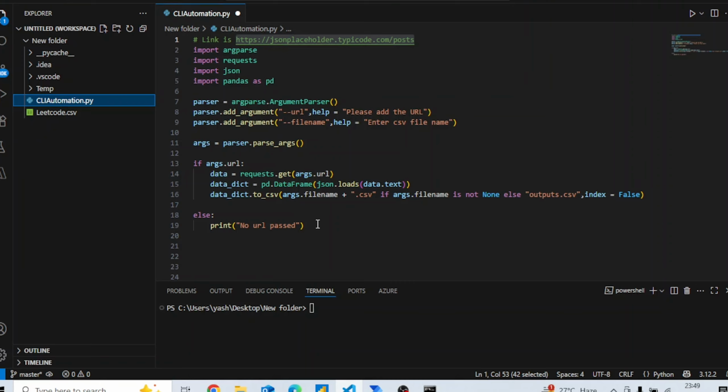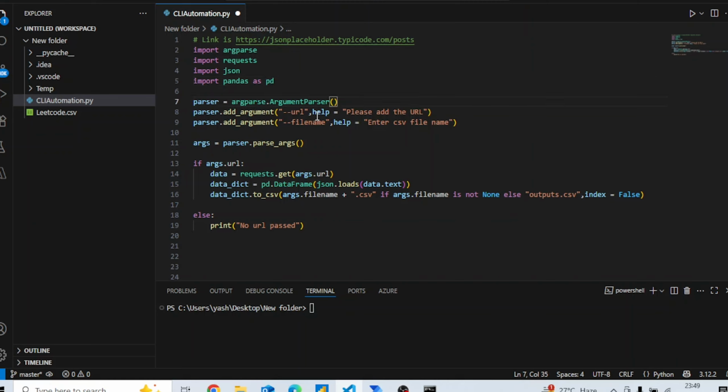Now let us explore some other functionality within argparse. Within argparse, we can also create groups of arguments.